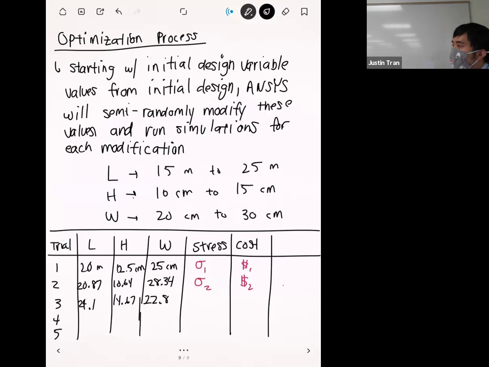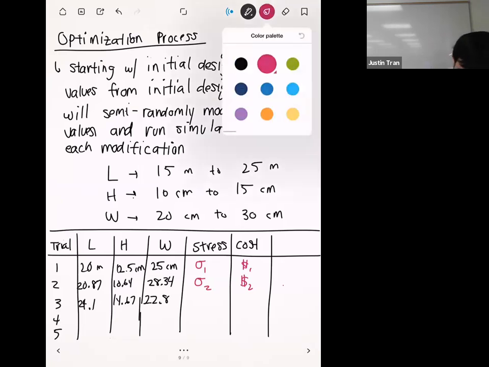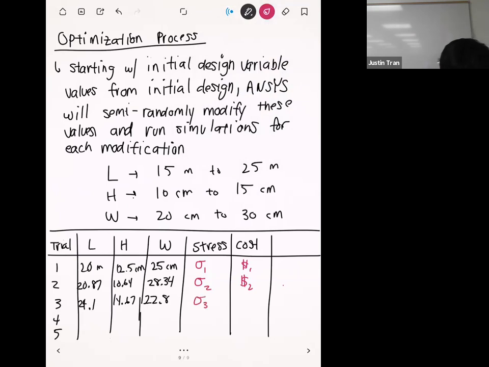There's no rhyme or reason to how I'm choosing these variables; they're just kind of random. For each time that it chooses a different design variable set, it's going to run a simulation. So each line in this table is a separate finite element simulation with a very slightly different geometry.